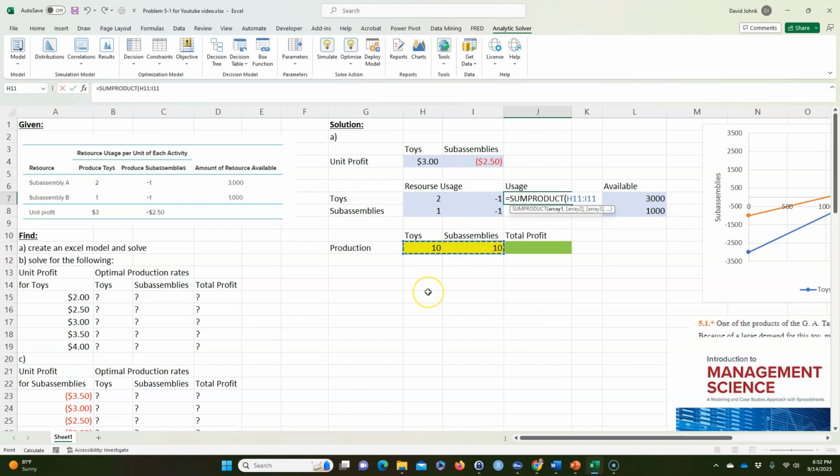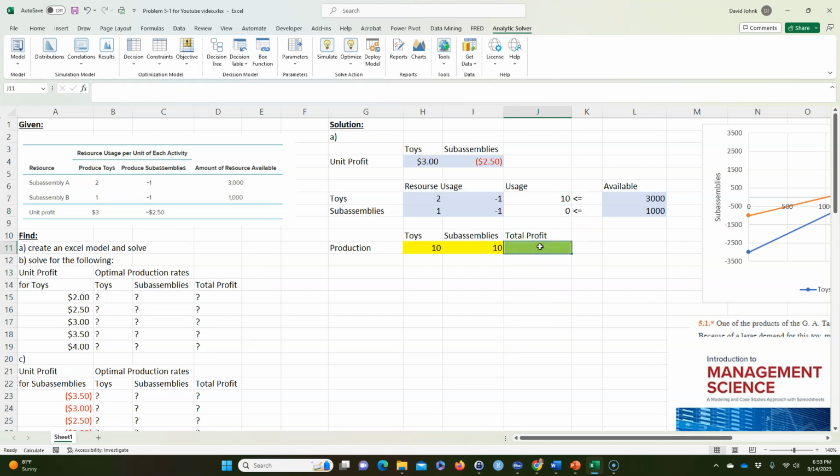So I'm going to take these. Now I'm going to copy this formula down, so I'm going to hit F4 to make that an absolute reference, so when I copy it down, it doesn't go down to the next group of cells. And then I'm going to take that times these. Sum product is a shortcut way to multiply that times that plus that times that. I think you should call it product sum because you multiply and then you add up. So anyway, if I drag this down, now it's going to multiply that times that plus that times that. It said 10, now it says 0. I guess because I didn't hit enter. Okay, so I thought I made a mistake.